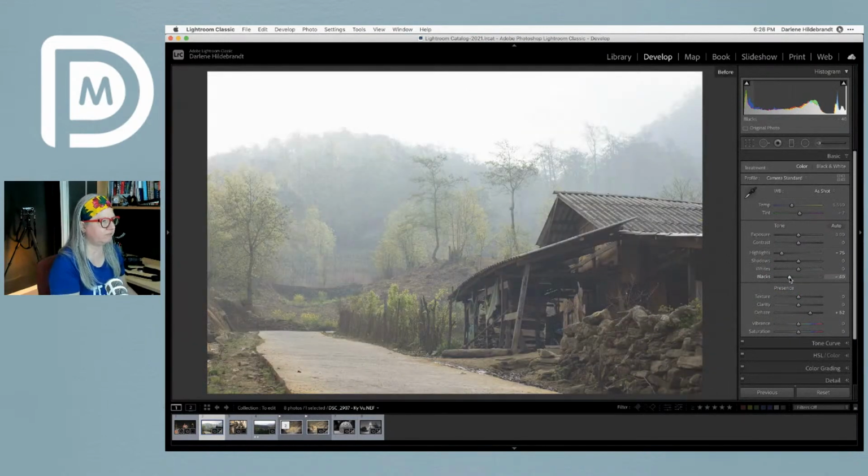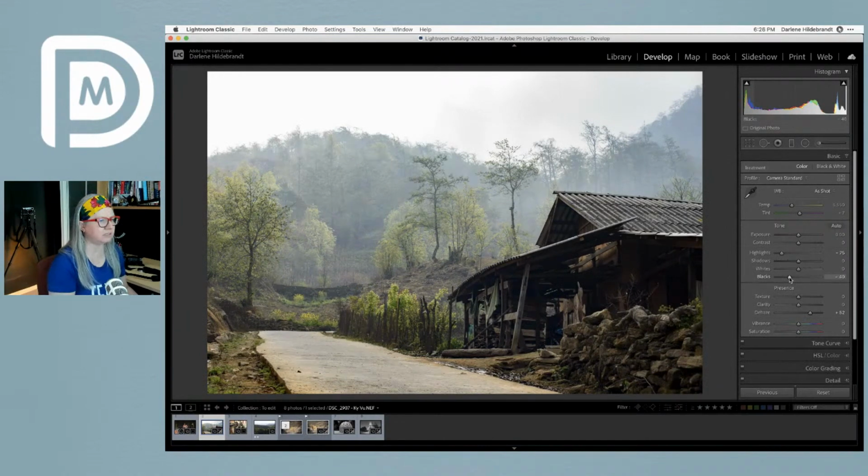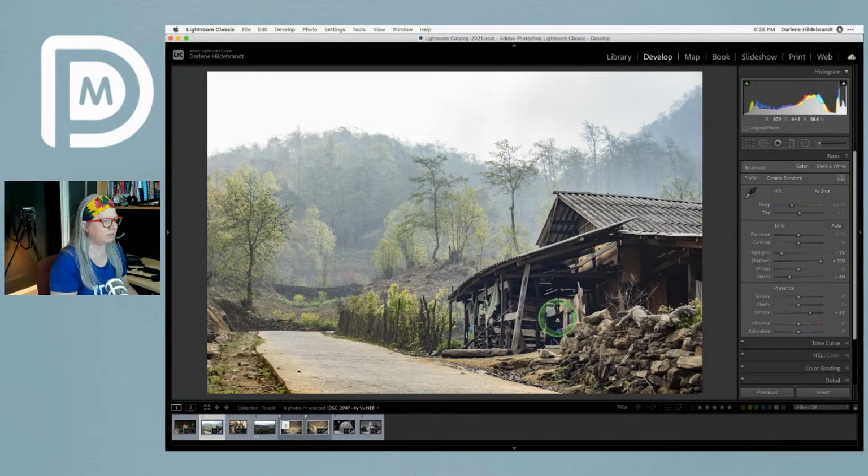So let's look at the before. So just by changing the camera profile and some basic edits, we've already done some tone control to really bring out the details in this little hut here, okay? I could also bring the shadows up a little bit. So keep in mind that if you bring the shadows up and you want it to apply in the house, it's going to come up everywhere.